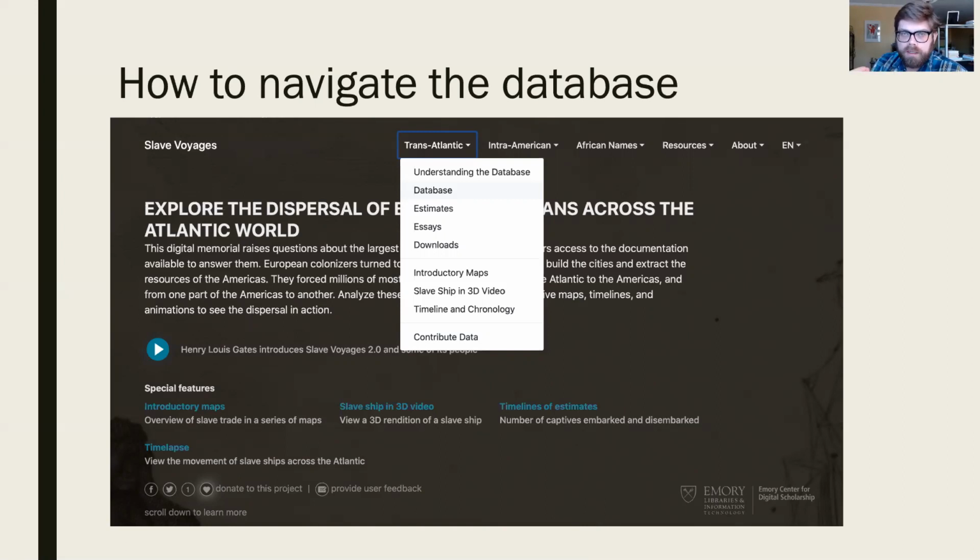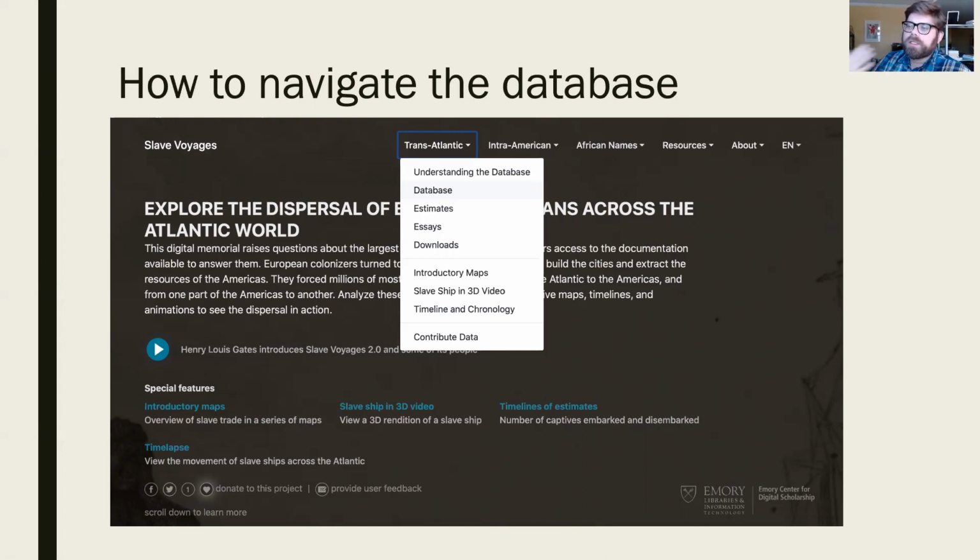called Markup Bodies, and it's about the dangers of quantifying the experiences of enslaved people and the dangers we run of sort of making them abstract and not real. And you're going to see her offer some arguments for ways forward, ways to kind of reclaim some of the approaches to data and slavery.